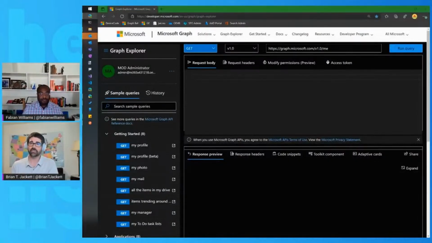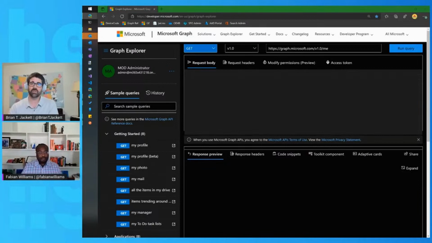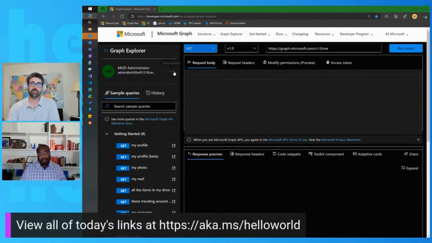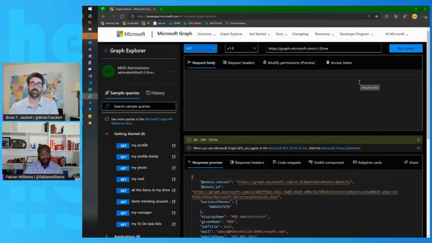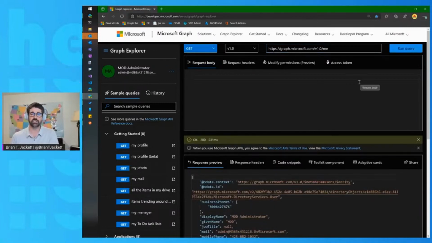And for this, we have Microsoft Graph Explorer. You can get to this in the show notes. We'll have a link to this, aka.ms/GE. And what's great about this is, I can come into Graph Explorer. If you have your own demo tenant, great. I can log in with this user. You'll see that I'm logged in with one of my demo users. And I've got my sample query on here, just graph.microsoft.com/v1 and the me endpoint. And when I run this, I'm getting back live data for the logged in user.